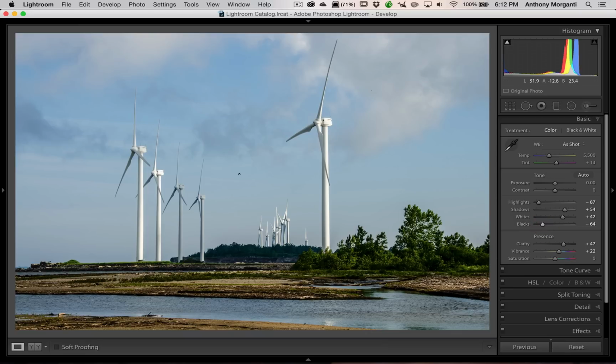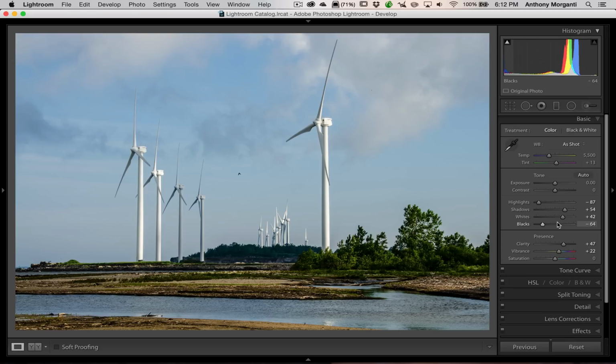And to me, it adds more depth to the image. That's why I like to do it that way. Now, that point where stuff was just starting to bleed through, if I would have backed it off, that would be the point if I held the Shift key in and double clicked on blacks. That gives you that kind of perfect black point where nothing is clipping. All right, so that's the way I like to do it.